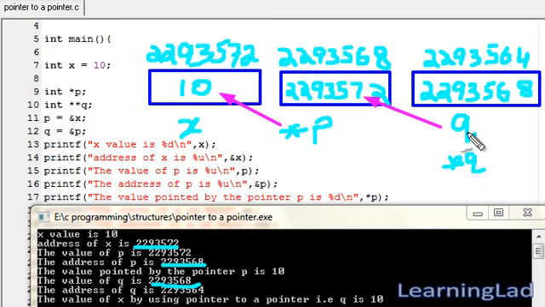So now if you use this *q, you will get the address 2293572, but you want the value which is stored in this variable x. So this p is containing the address of this variable x. That's why we're going to add another star here, and the star of 2293572, or the value at the memory location 2293572, is 10. So that's why we're getting the value of x by using the pointer to a pointer, that is q, is 10.